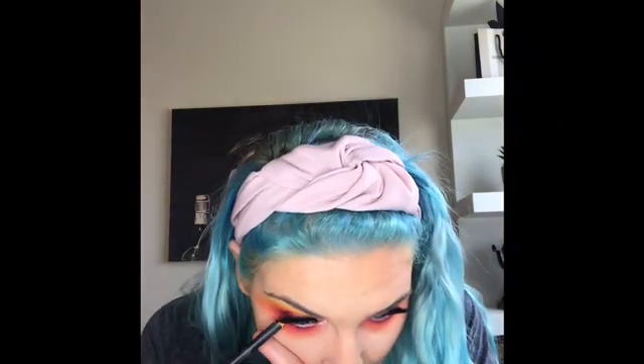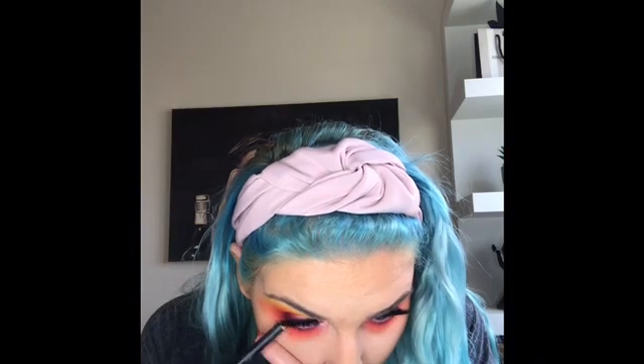I found my MAC eyeliner so I'm popping that white right into the waterline — I actually hate that sensation. I also went ahead off-camera and filled in my eyebrows and popped on some mascara. Now I'm going back in with the MAC Give Me Sun powder to really bronze up the skin again — I know we've already done this but I just want more.